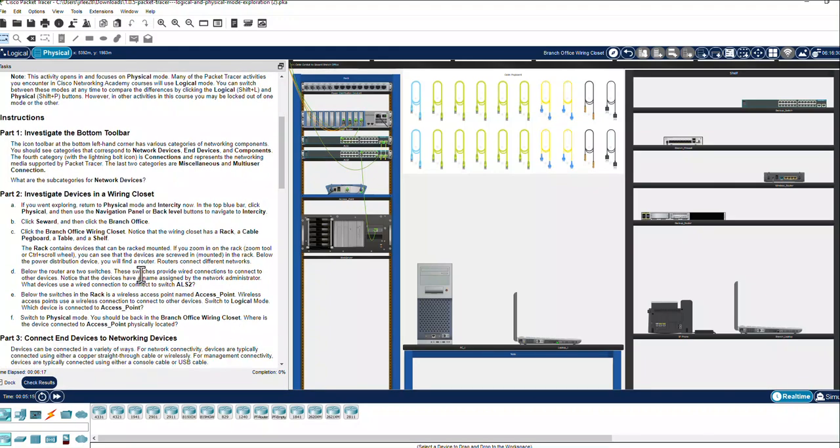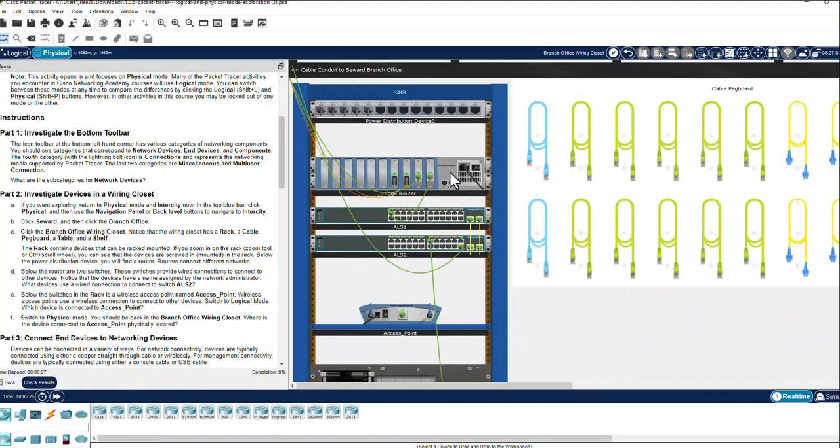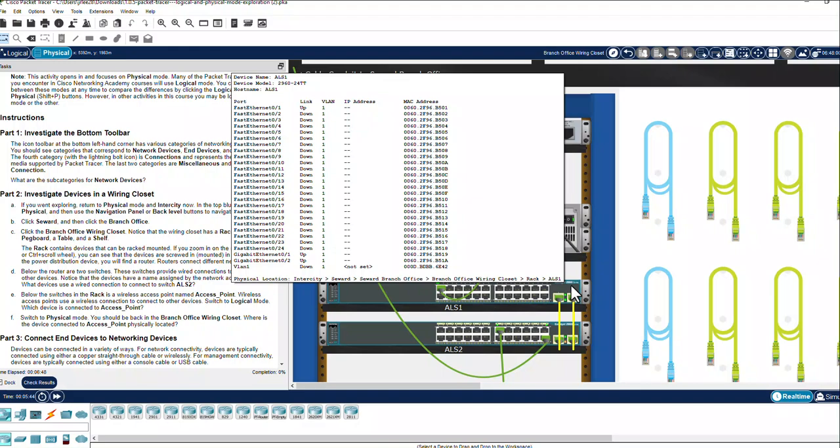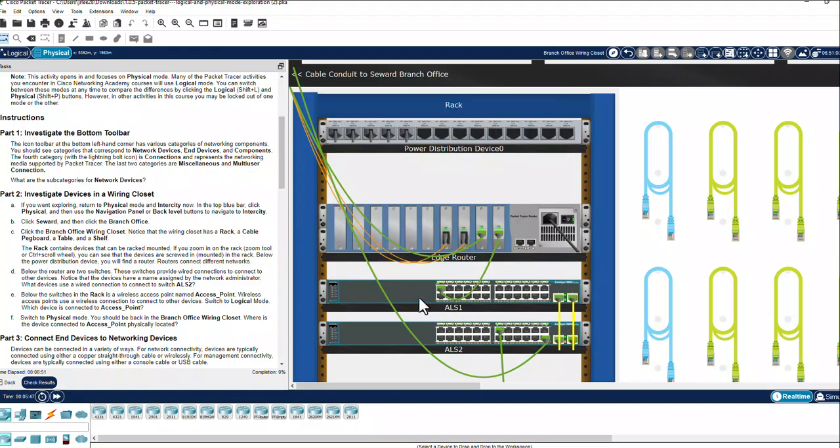Below the router, okay, up here's your router, and you can zoom in. You can hold down the control key and then scroll to zoom in. You can see here's the edge router, here's switch 1, here's switch 2, here's our console port for the router. This is an auxiliary port for the router that we will not be using. And the switches are Catalyst, looks like 2900 series. These have console ports, but we can't see the console port.